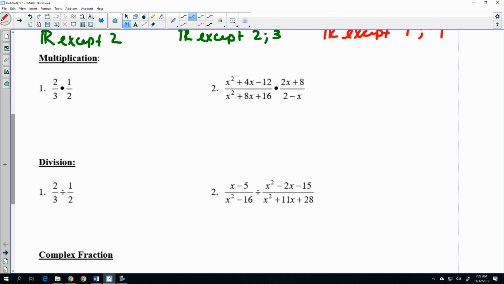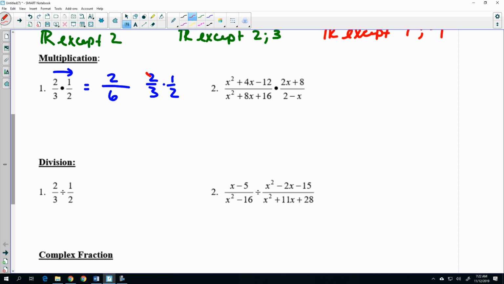So let's just talk about multiplication. I'm imagining that a long time ago you learned how to multiply fractions, and how were you taught? Does anybody remember what they were taught to do? Okay, multiply straight across. So you're going to multiply the numerators, and then multiply the denominators. What could I have done before I multiplied? Could I have reduced this fraction 2/3 times 1/2 before I multiplied? Okay, what would I have done?